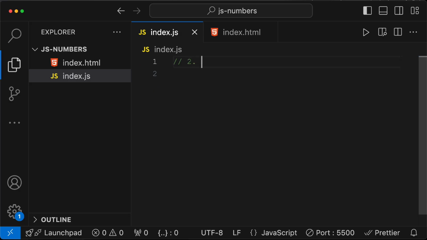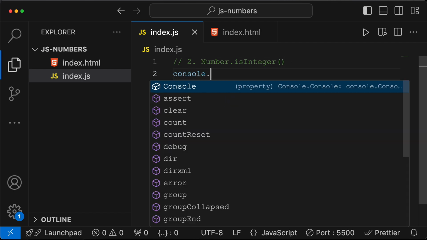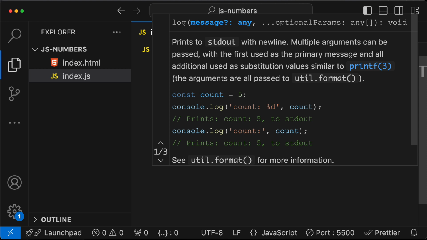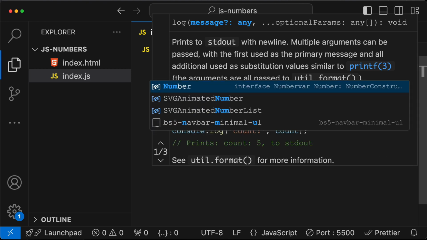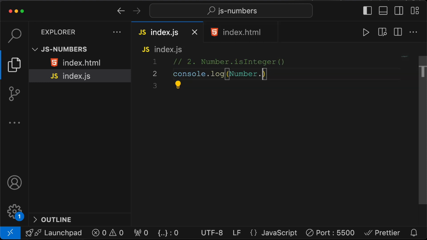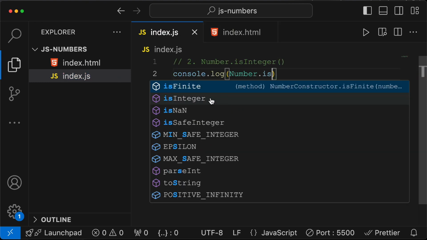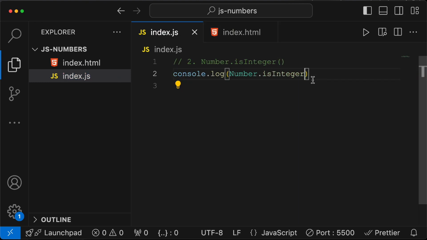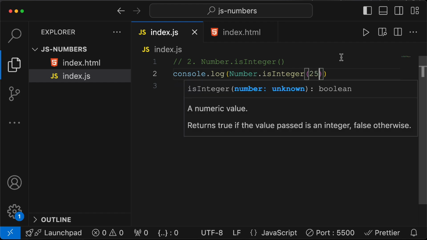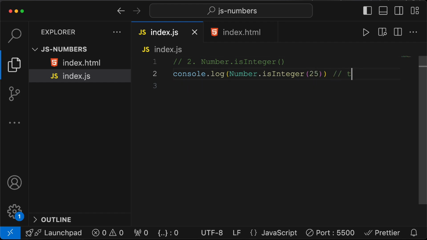The second one is Number.isInteger. This is almost the same as the one we just saw. This one determines whether a value is an integer, so it is very obvious. If we put there now Number.isInteger and we put there 25, we should expect to get true.